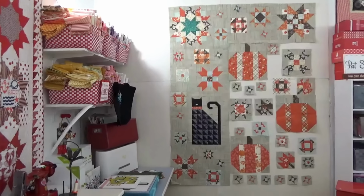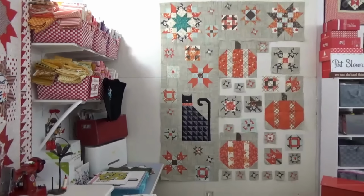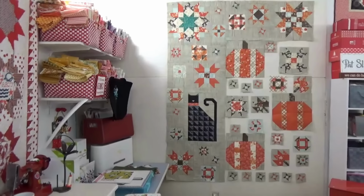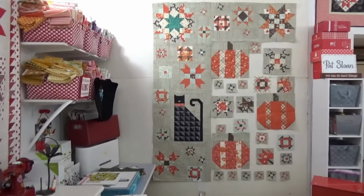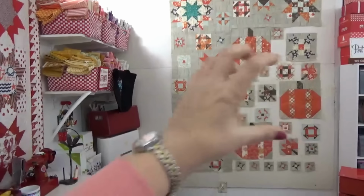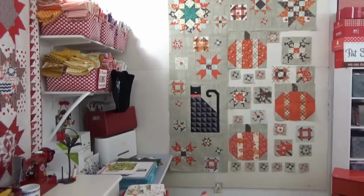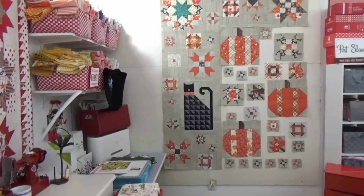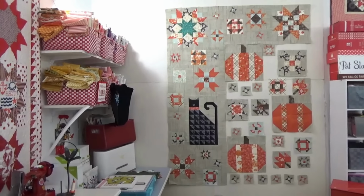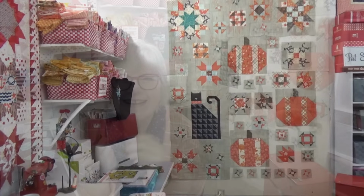Okay. Let me put them up there. Here it is, a mock-up. It's not going to be exactly how I'll put it. I'll probably rearrange some of the colors just a little bit, but that's the basic placement of everything. And so I can get a feel for what it's going to look like. We'll be sewing section by section, just going through the pages to build out here on the right-hand side. And then there's also a strip down below to sort of round out the bottom of it. So fun to see it coming together. It is so fun to see it come together, right?